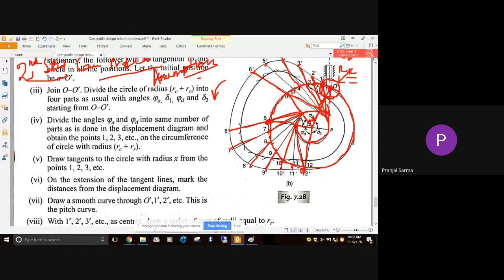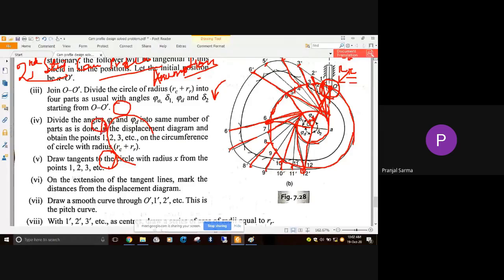So what will be our task now? To get the last curve, the position which is in contact with the cam. We know that the cam and follower are always in constant contact. So if this is the roller follower, and suppose this is the surface of the cam, they will always be in contact, whenever the follower is moving like this, it should be in contact, and so on.